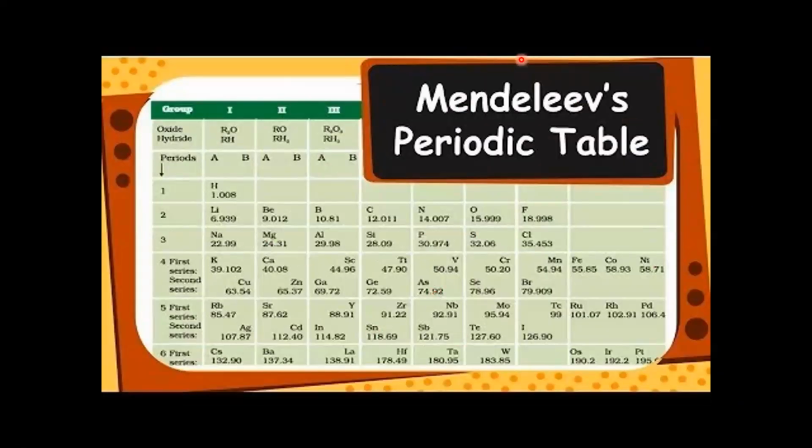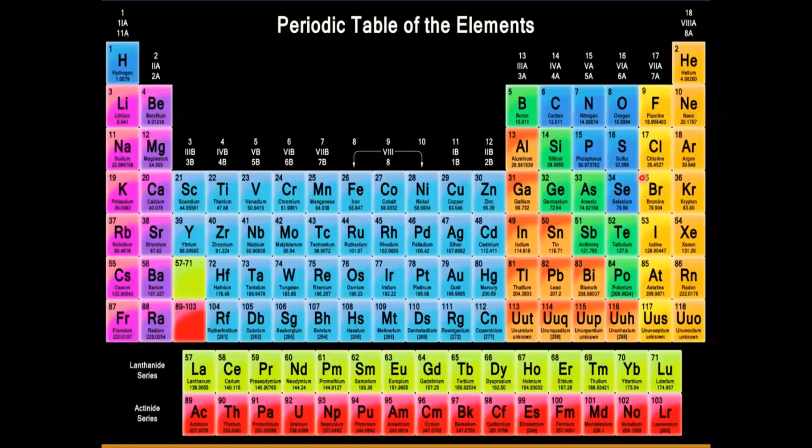Okay, here, this is the old periodic table. He discovered that there were three blanks or empty spaces, and he predicted that there would be new discoveries about elements. And then scientists, after a while, discovered the three elements. But here is a new periodic table. What is the difference between the old and the new periodic table? First, the number of the elements. Long ago, there were only 63. Now we have more than 100 elements.